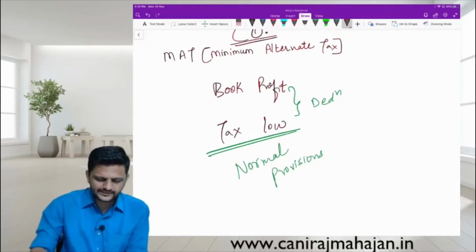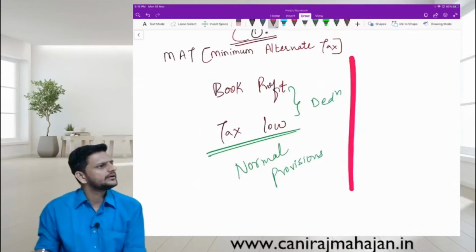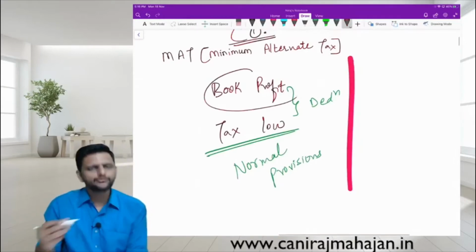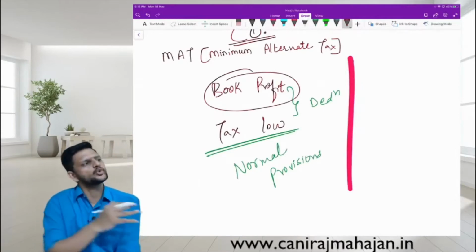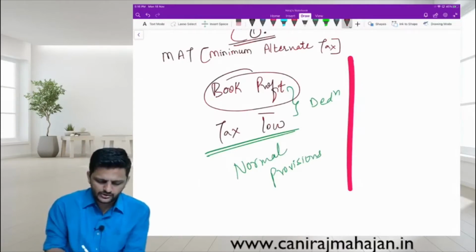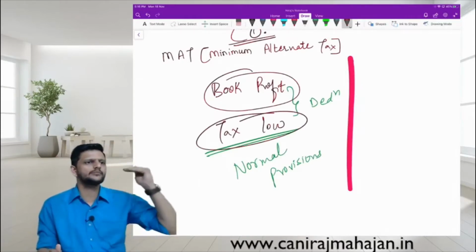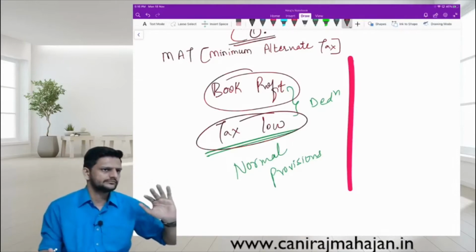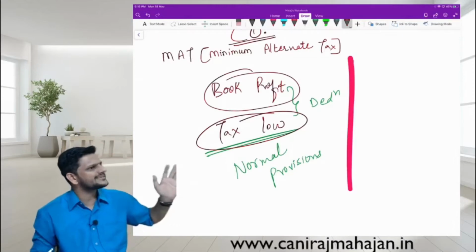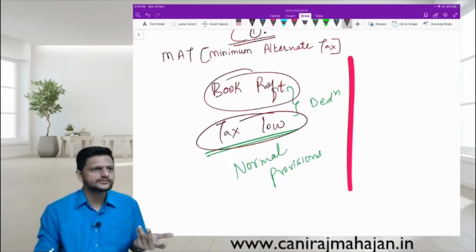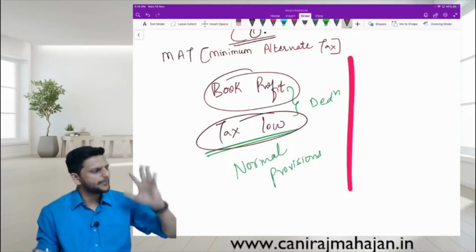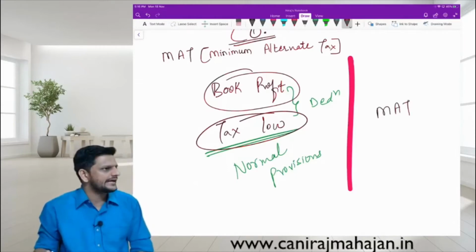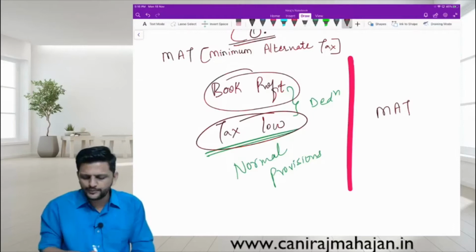Income tax says that if there is a book profit, you have to still pay tax, not so less tax. There has to be some benchmark, some threshold limit that has to be paid. Are you following here? This is when we say tax is low, it can be nil also as good as. So they have set a benchmark that is known as minimum alternate tax. Are you following here? Now pay attention.